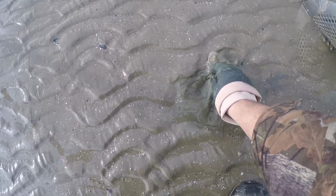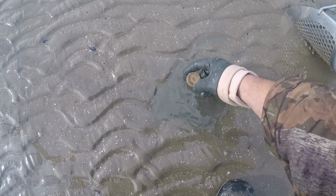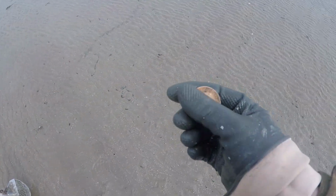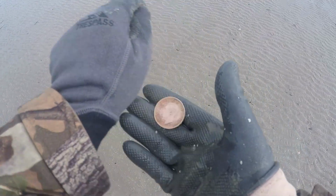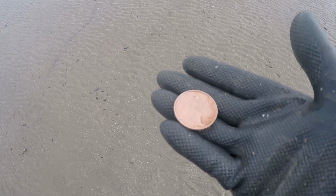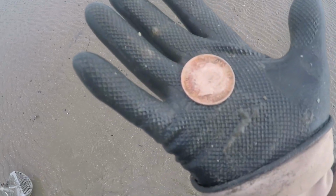Oh well, I wasn't quick enough there. There was a coin sticking out on the edge there. I think it's a big old penny. Oh, is that a Victoria? No. No, I thought that was a Victoria then. I thought that was good condition. Now it's a George VI. Bit smooth. Penny. Yeah, it was right on the surface, that one. It blew my ears off.